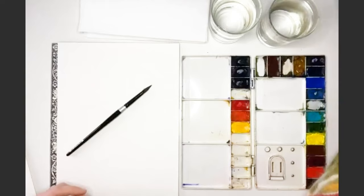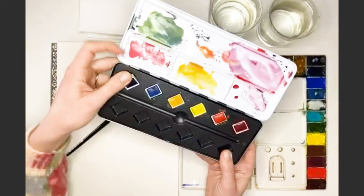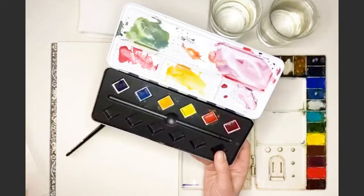Some of you might be using pans, like these little dried out pans of paint that come in little squares like this. And that's totally okay as well. I find that they're just a bit more dried out, so I prefer tubes of paint.